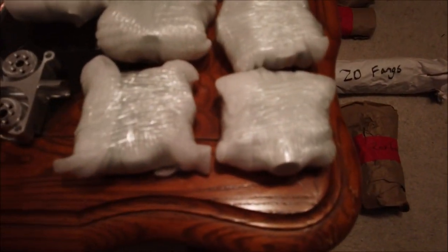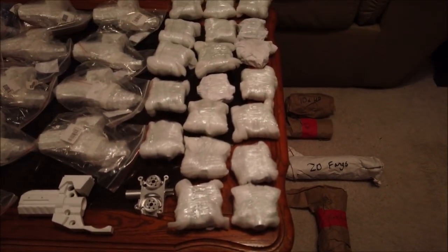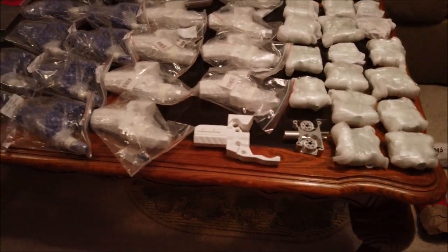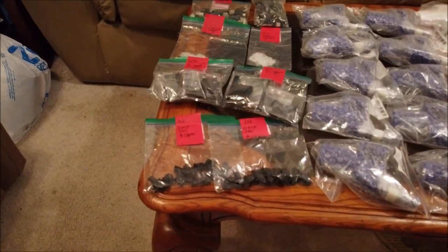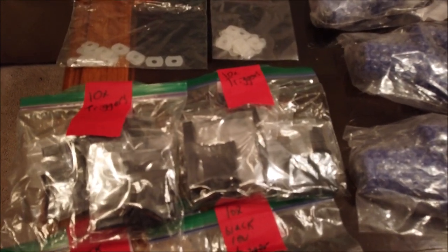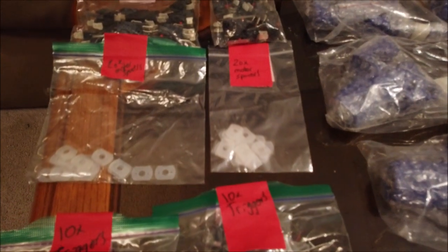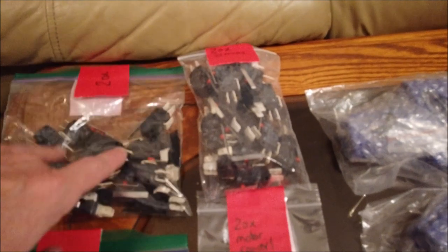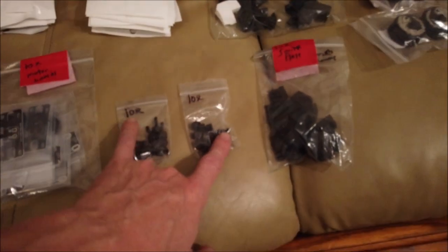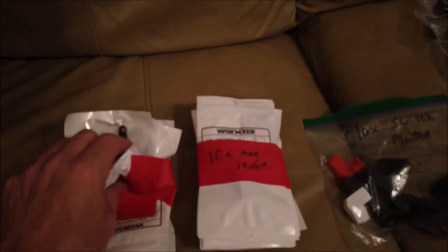Moving over here, we've got beautiful aluminum serenity cages, 20 of them. We've got this custom Worker front end so he can put his body kits on them — 10 in white and 10 in blue. Moving over to the far side of the table, we have 20 custom rev triggers in black, 20 custom triggers in black — and these are not 3D printed, they're actually resin or injection molded. I think he told me they came from New Zealand. The silicon motor isolators — 40, two bags of 20. 40 Omron switches, 20 motor spanning boards, 20 thumb screws, 20 switch plates from Out of Darts, and 20 Worker extended mag releases, also in black.